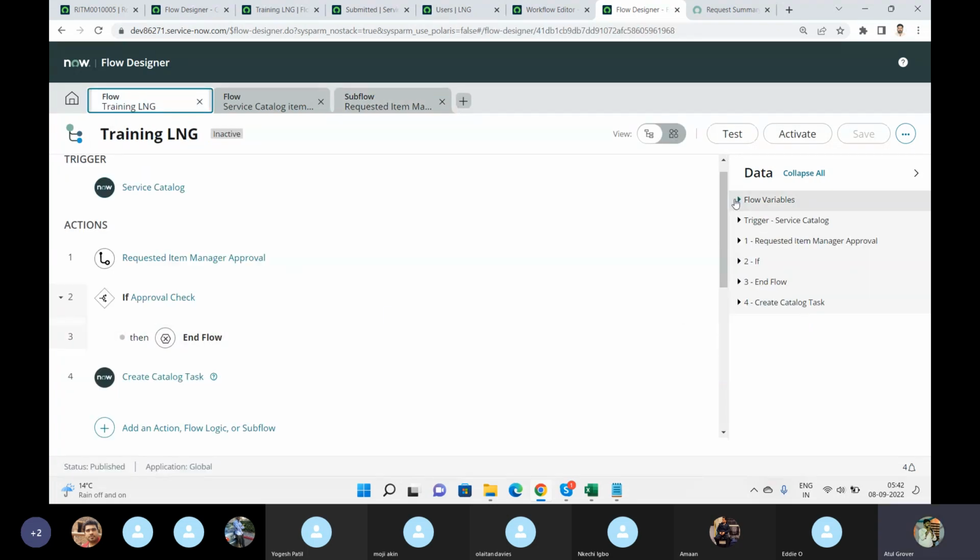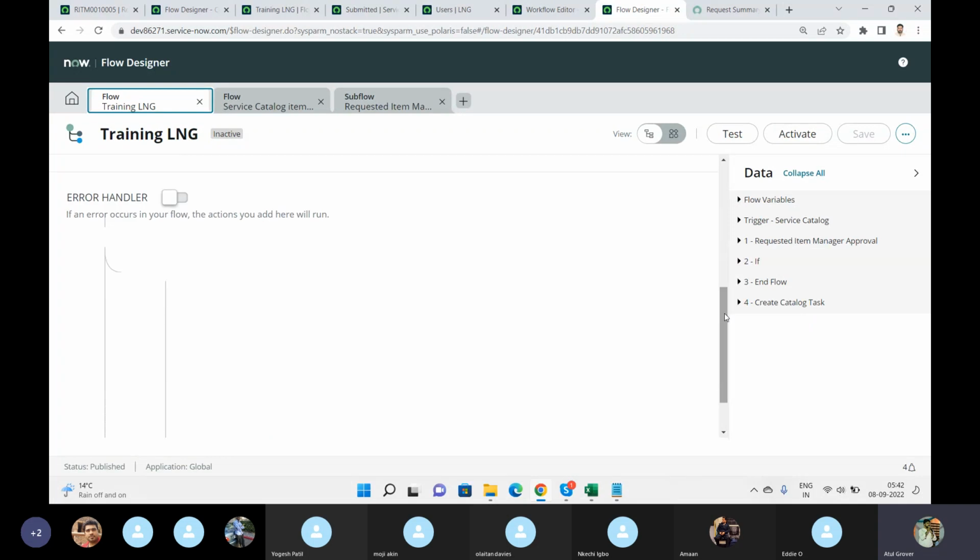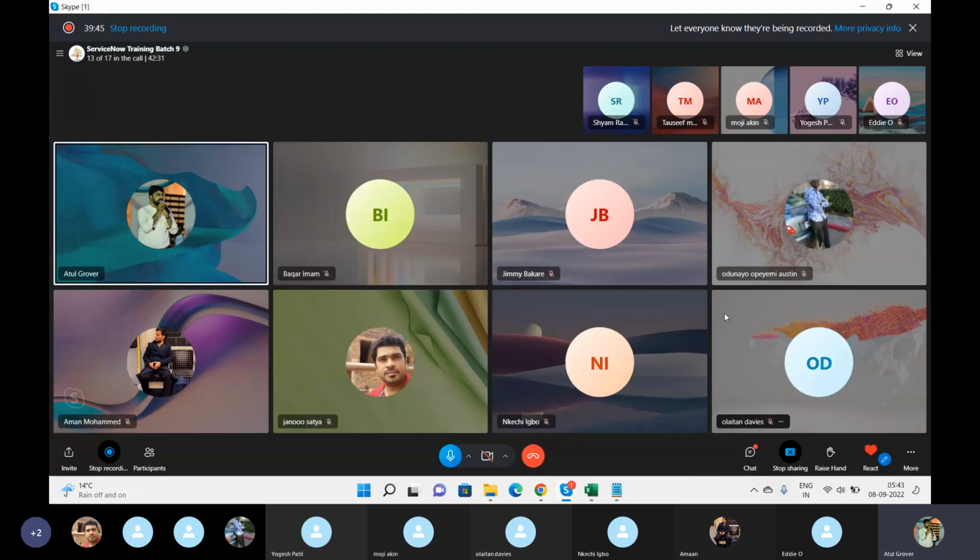Okay, so these things we can do with the error handler, and this is the concept introduced by ServiceNow in San Diego, which is not available in the workflow. Let's say I take the same example. I told Jimmy, please make a cup of coffee. And I told him, if you boil the coffee at high temperature, the chances are it can spill over from the fry pan.